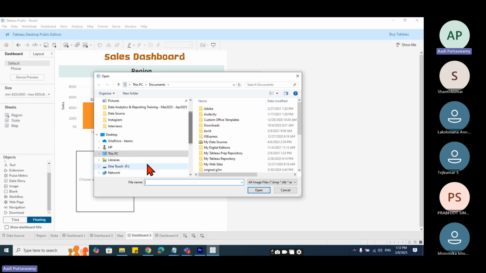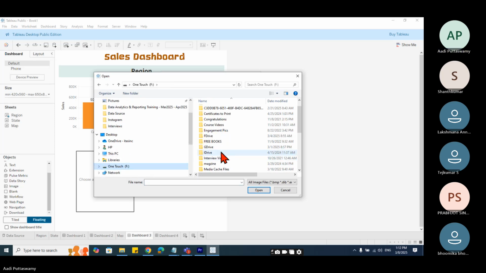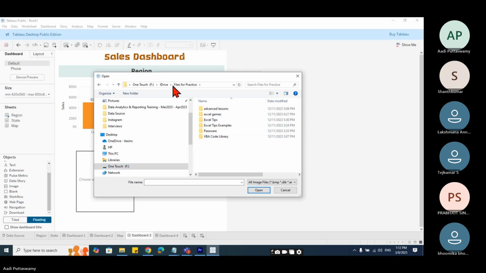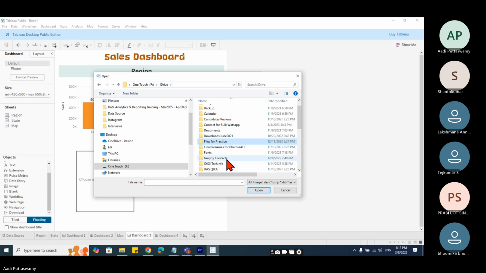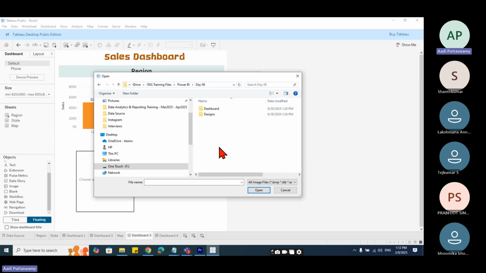Let's take some file. I have some dashboard files here, so let me just take that. I have some logo here.